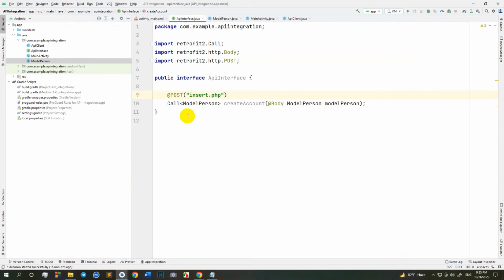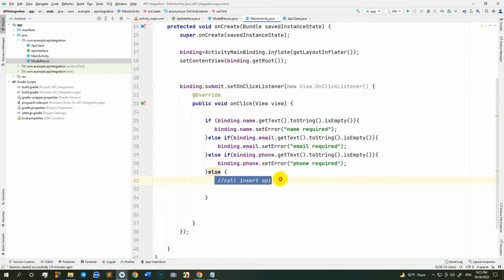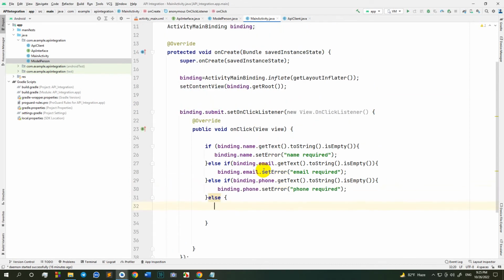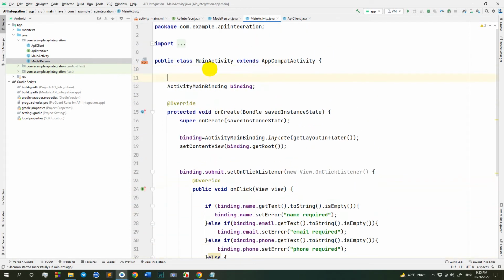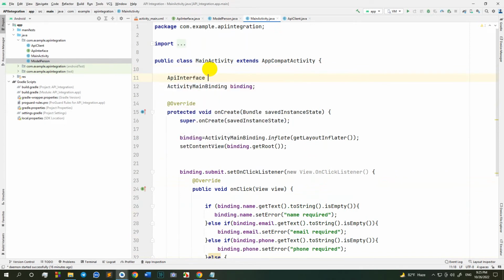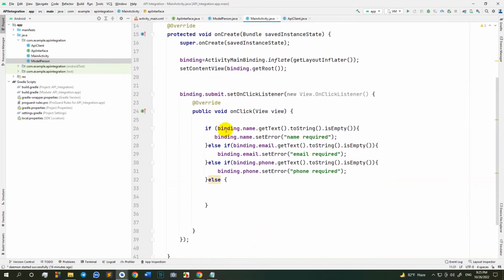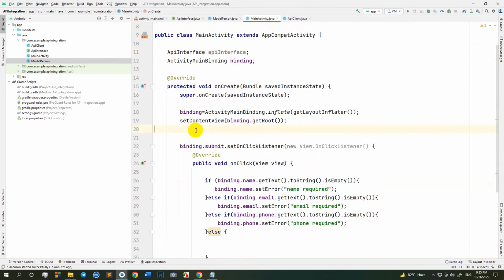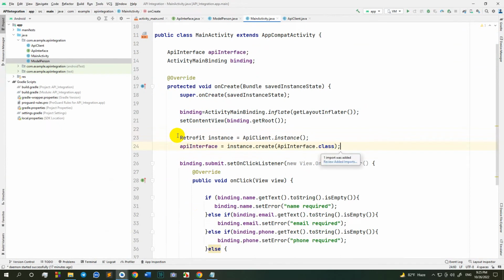Now we call this API from the main activity. We create a variable of API interface and initialize the API client. API client initialization is done.